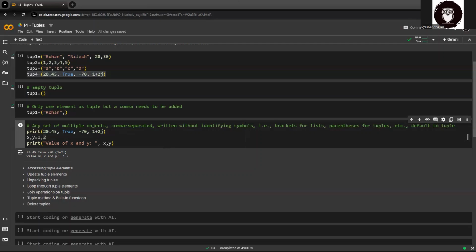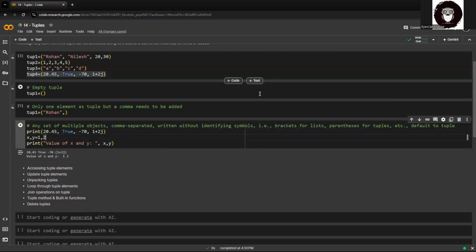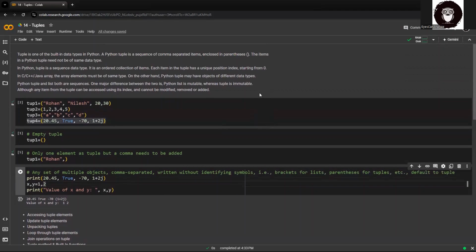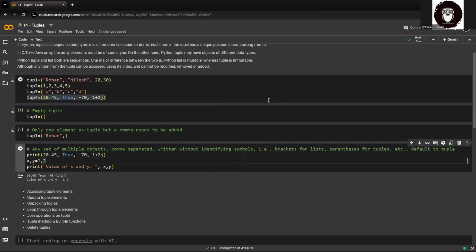So let's jump quickly on how to access tuples. We'll see that in a subsequent video. Hope you understood the concept of tuples in this short video. Do refer to my previous videos on the sequence data types where you'll see some more examples on tuples. If you follow these tutorials on tuples properly, you will get the entire concept very clearly.